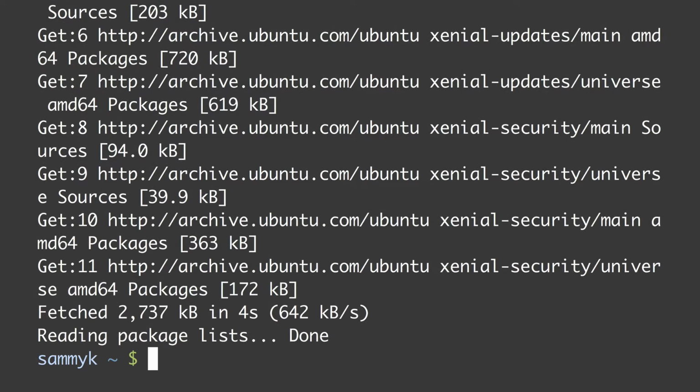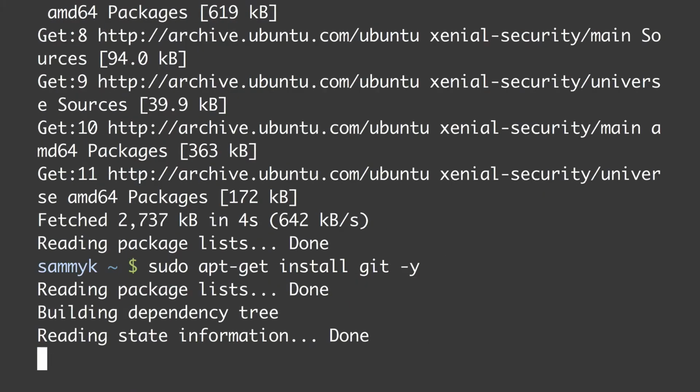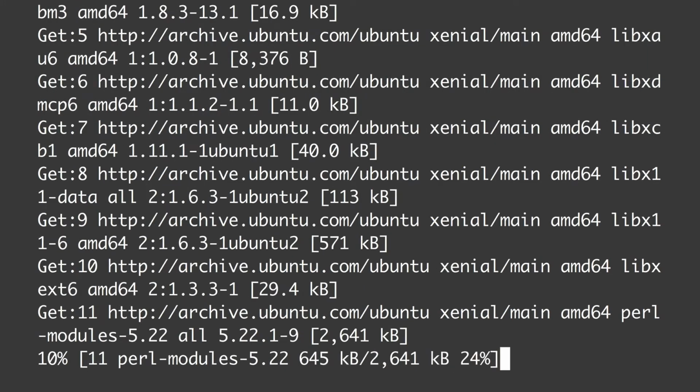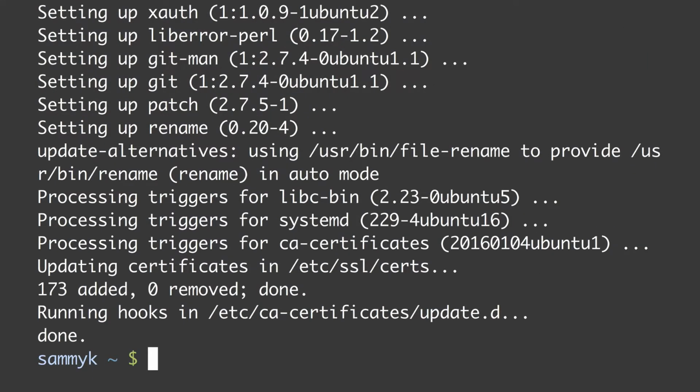All right, so now that that's done, why don't we just go ahead and install Git, because we're actually going to use Git to clone the PHP source code to our computer. It's going to ask me, are you sure you want to install? So I'm going to add this -y to say, yes, I'm sure I want to install it, so it doesn't have to ask me. All right, so now that that's done, that probably went a lot faster in the video than it did for you, but that's because I just fast forwarded through that. In fact, that's going to happen a lot. I'm going to fast forward through the long bits so you don't have to sit here and wait. The magic of editing will make things go faster.